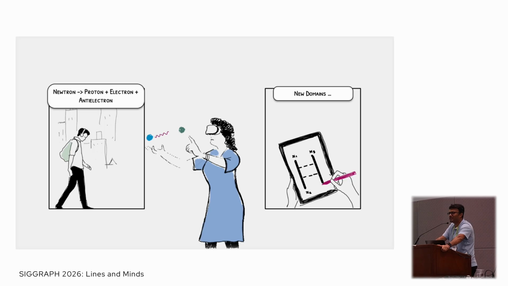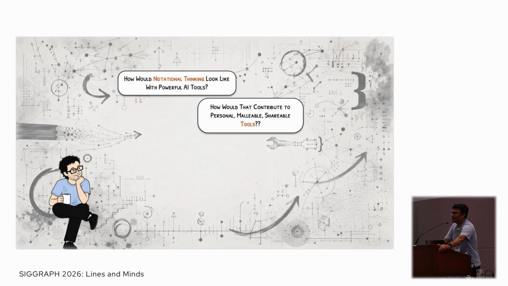As I said, notational thinking is not just visual thinking, it is a way of thinking with levels of abstraction, with different representations and correspondence. I'm a visual person, as you can see, and when I see this very powerful text-based interaction with models, I can see some parallels with what happened in the 70s and 80s.